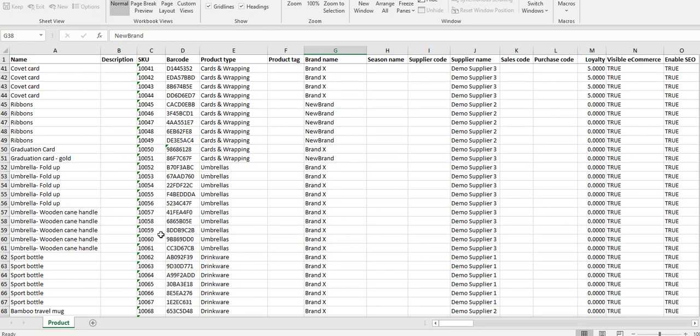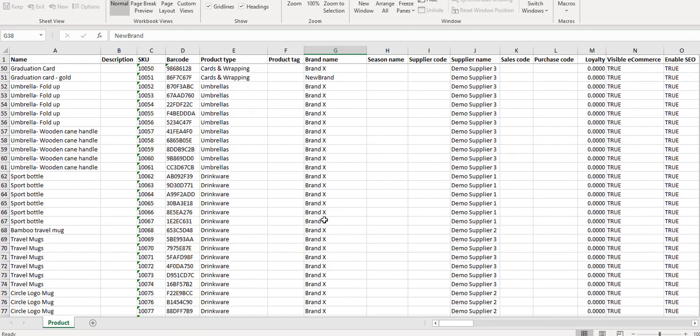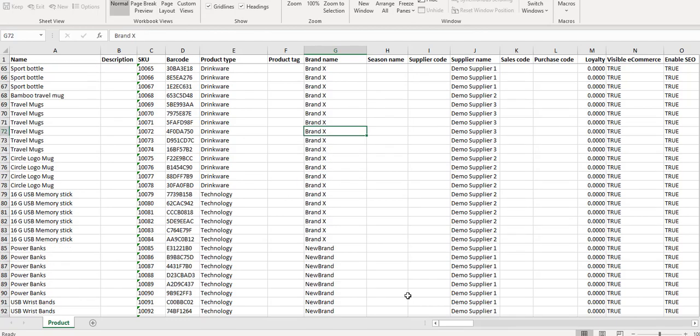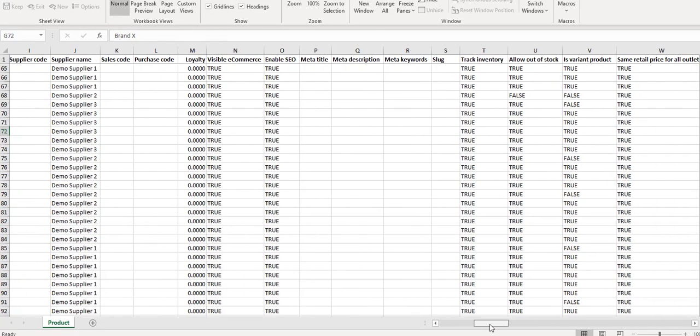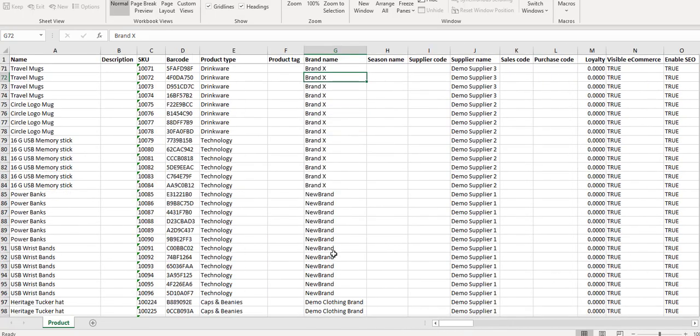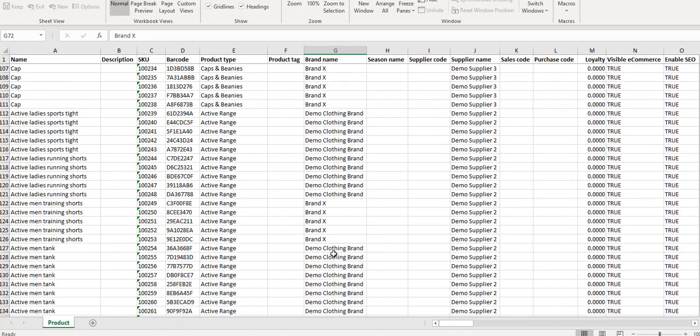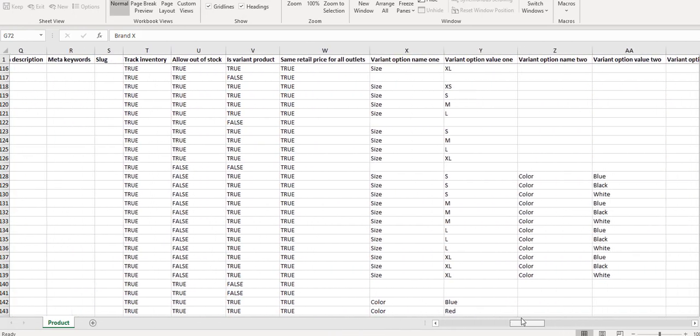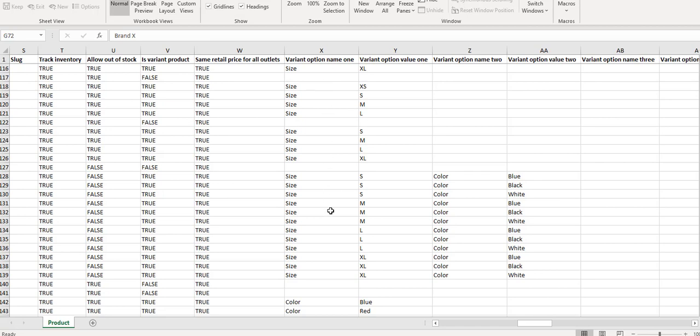Now, in particular, what we'd like to highlight next is product variants within the product export file, because there have been issues that clients have reported previously where they've had troubles creating the variants correctly within your Hike store. So we'll scroll down to a particular variant here called Active Men Tank Tops, and we'll scroll over to the variant options that we have available for this.